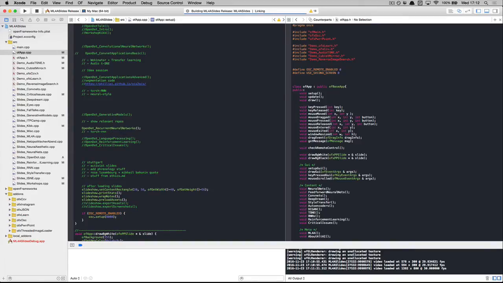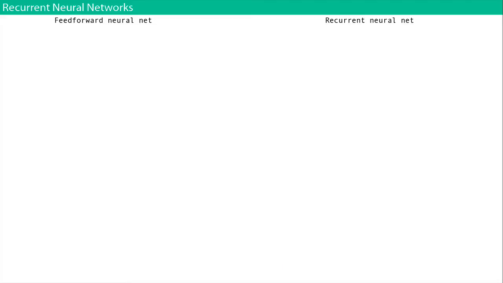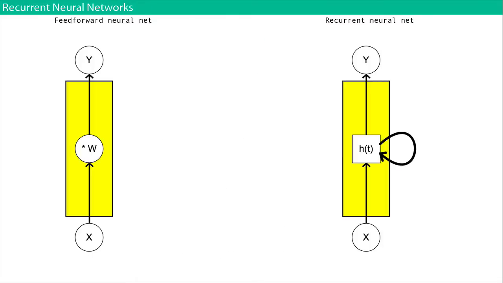Because this is another class of neural networks that we haven't talked about at all. So, and we'll save the eye candy for tonight. So recurrent neural networks, we haven't talked at all about these yet. And I'm going to give you a very bird's eye view of these.